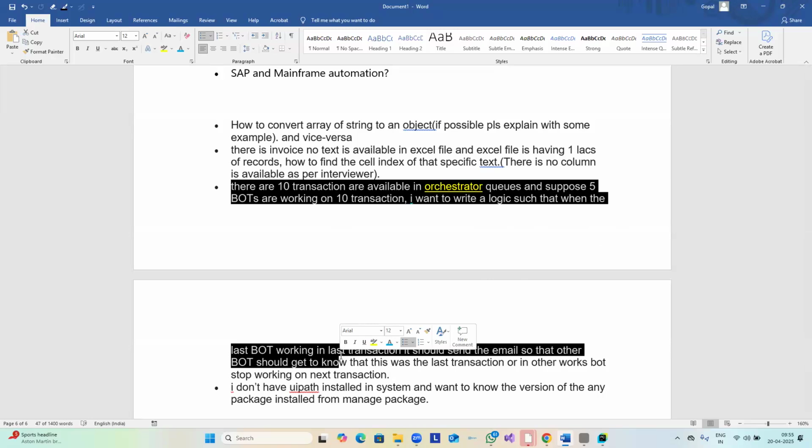Only the last bot that took the last transaction item can send a mail to the orchestrator. Let's suppose 5 transactions are left in the queue and 5 bots are running. After the last transaction item is picked by any of the bots, I am supposing that that bot should send a mail, not all the others. Got the question or not?